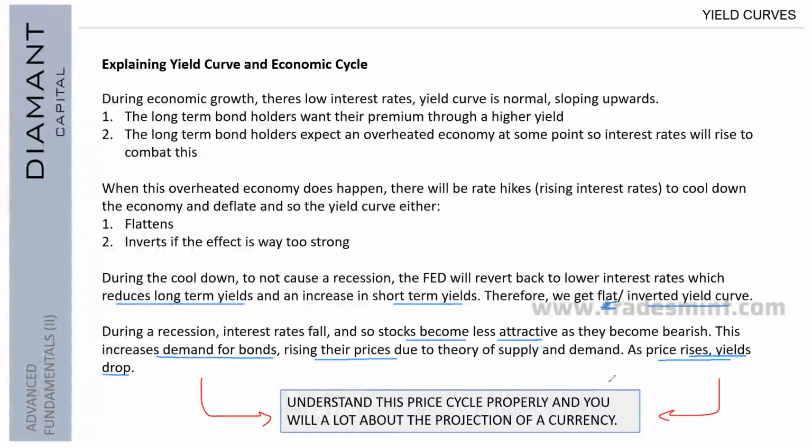Now, really and truly, take note of this page right here. Actually keep it, wherever, because this is one of the most important lessons that I'm going to be teaching you. It's actually understanding why the economic cycle happens. So why do you see this? And what causes all of this to happen? And what are the effects of it, especially in the bond market? Because as we know, the bond market is so related to the government, their monetary policies and everything that they do.